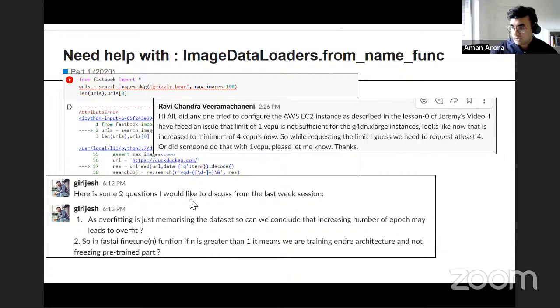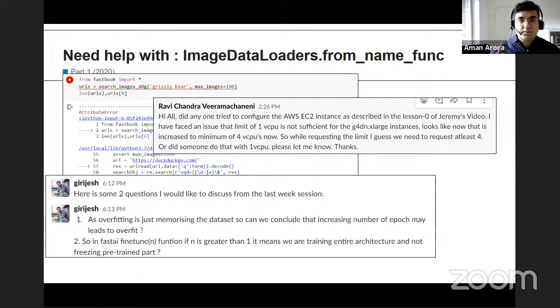Another thing Ravi has brought up is that he was setting up this EC2, and he mentioned that the minimum number of CPUs he needs is 4 virtual CPUs. He was trying to start with 1 virtual CPU. That's okay, I think that's just an AWS requirement. There's also more to it: in the deep learning world, when you're using a GPU, your CPU does the majority of the data processing and then feeds that data to the GPU.